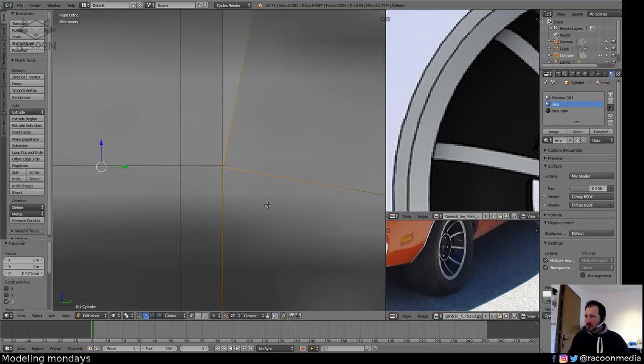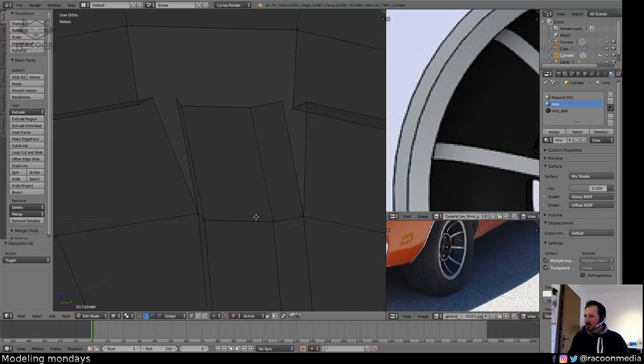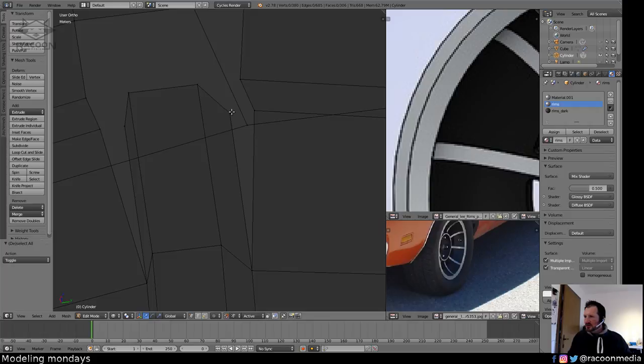Okay, now I'm trying to join. What you also can do is, for example, if you're trying to connect anything, obviously just grab and go to the point you want to connect, which is actually quite a fast workflow. If, like me, you like to do modeling.